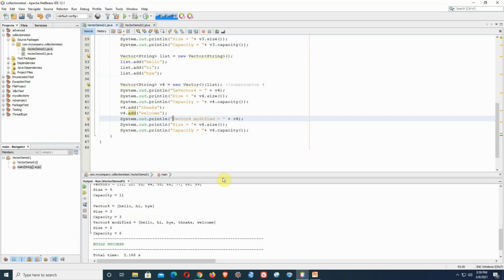Now I am going to show you the Vector class program and its demonstration in terms of the second program.